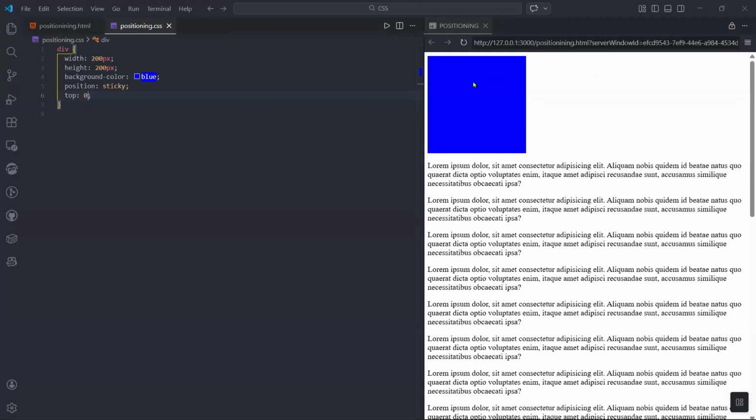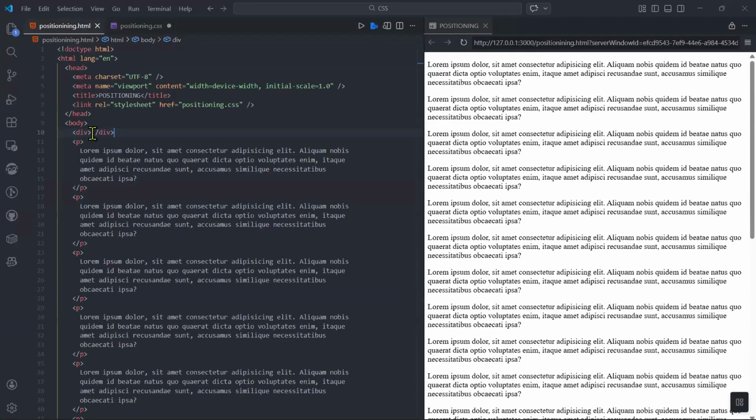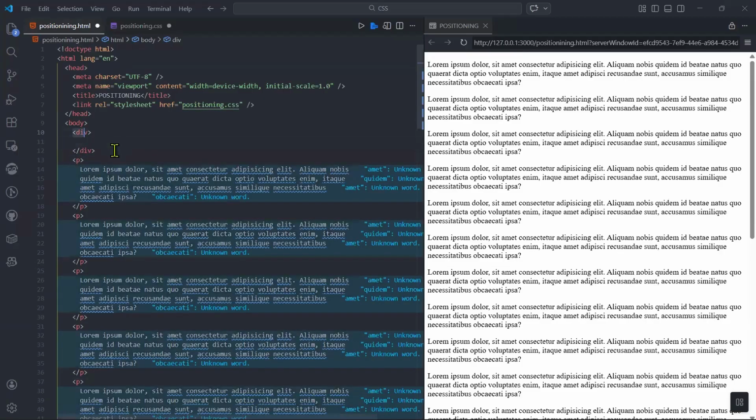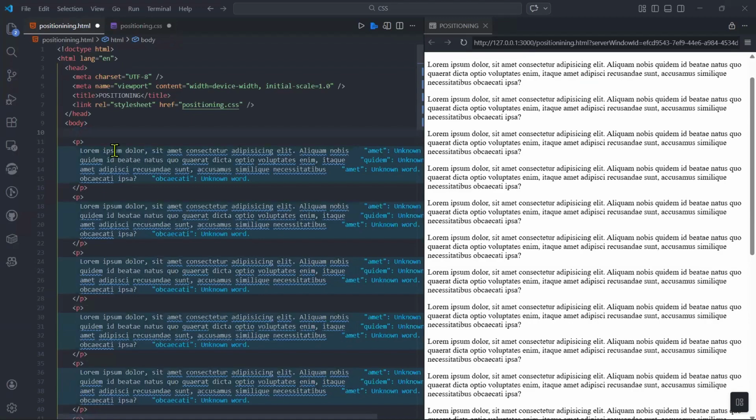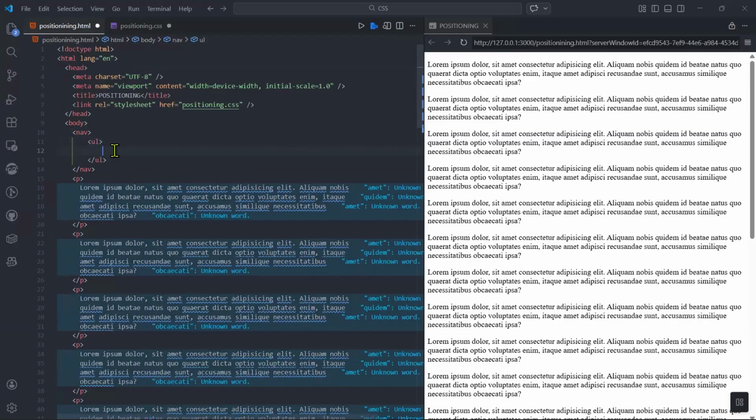You understand? Mostly we use this in a nav bar. For instance, I can create a nav bar like this as an example in this website. Let's say I'm going to create a nav, and inside the nav I have a UL, and in the UL I have a list with a link, and then I say home.